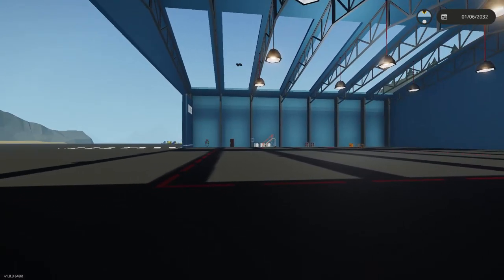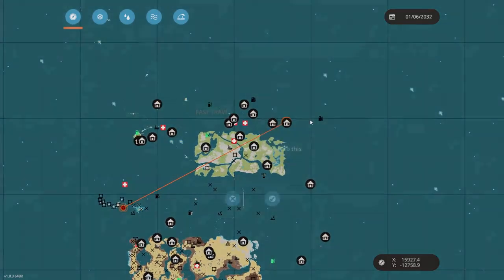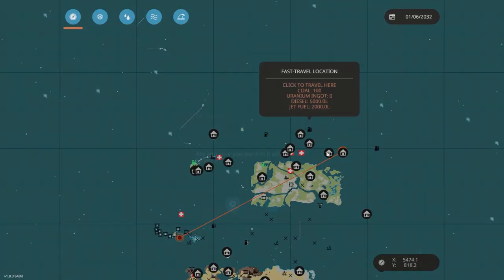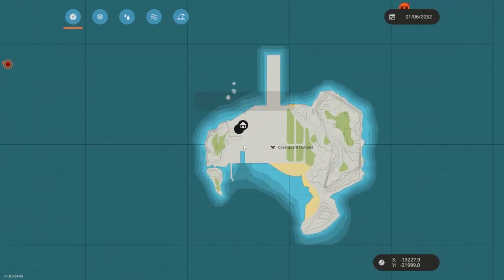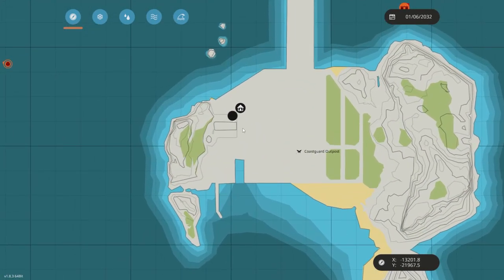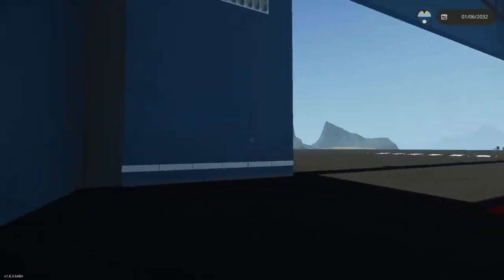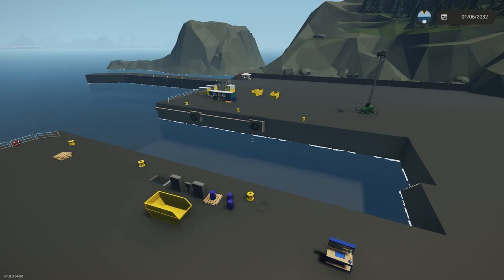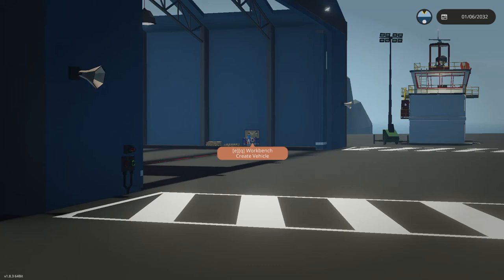So the way they have the game organized is, if I find myself wherever I may be here on the custom island, center player. There we go. So we sent our player. Here we are at the Coast Guard outpost. So they have your fast travel location, which is where we spawned, and it doesn't show you on the map, but you could see here there's this big hangar, and then there's a dock over here, and you see this little blue bench, and there's a blue bench over here.